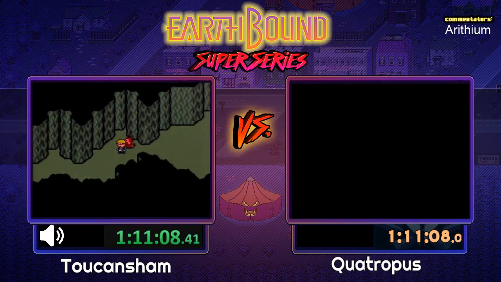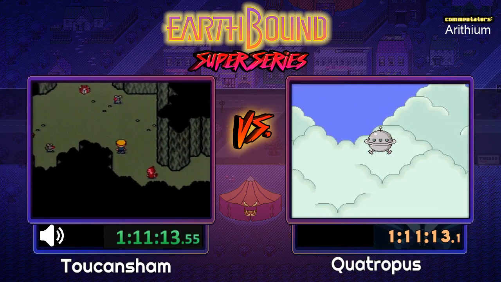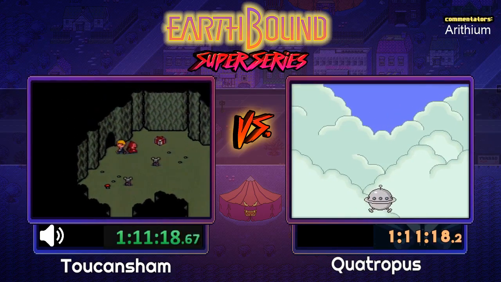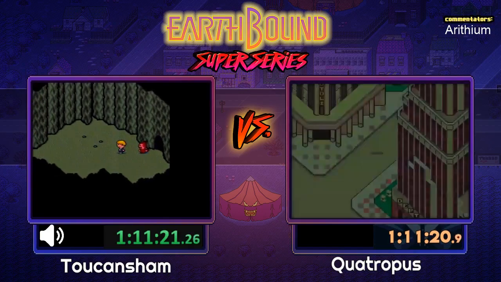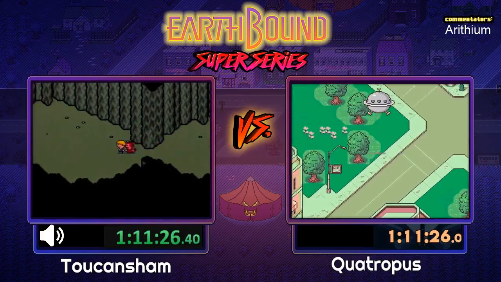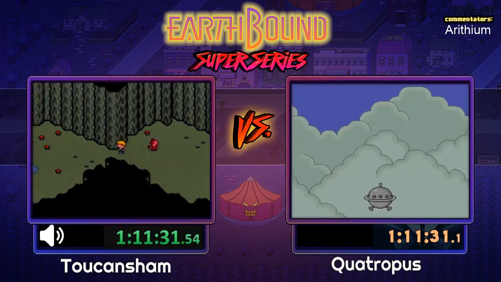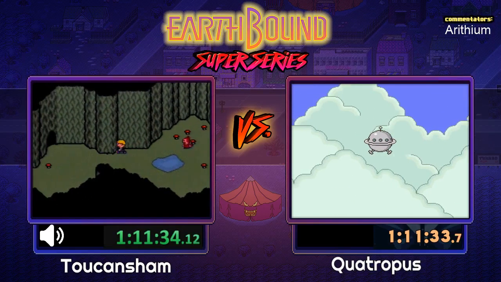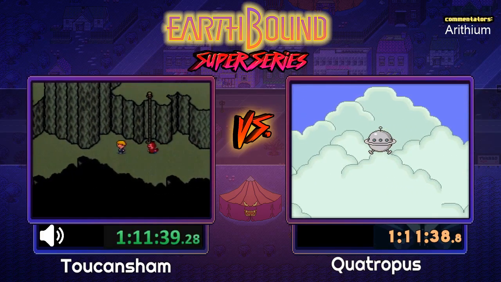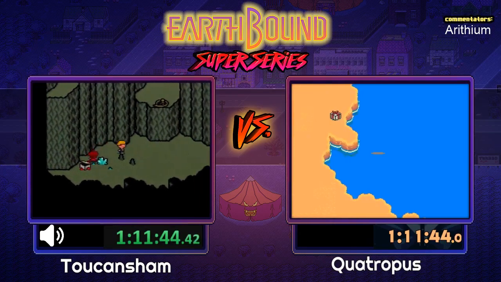Toucan making his way through Pond Cave. Getting about the same RNG here. Okay, so he can just choose to stutter right between them. He's pretty confident in his stuttering. Okay, that was pretty clean. That will definitely save him some time there.